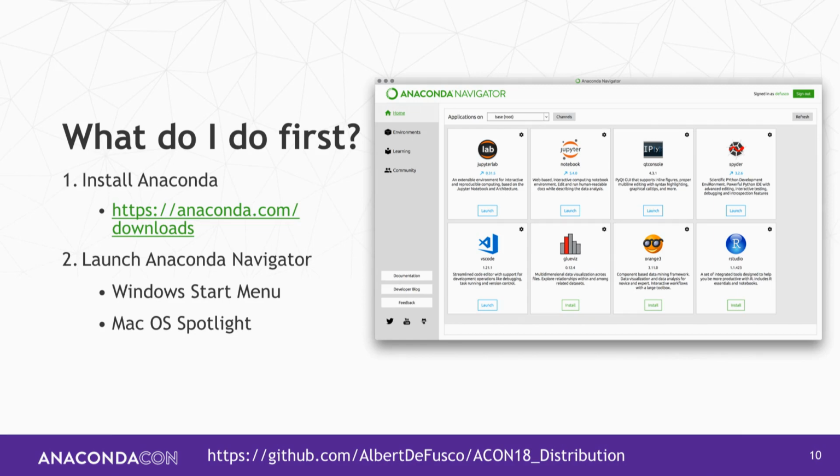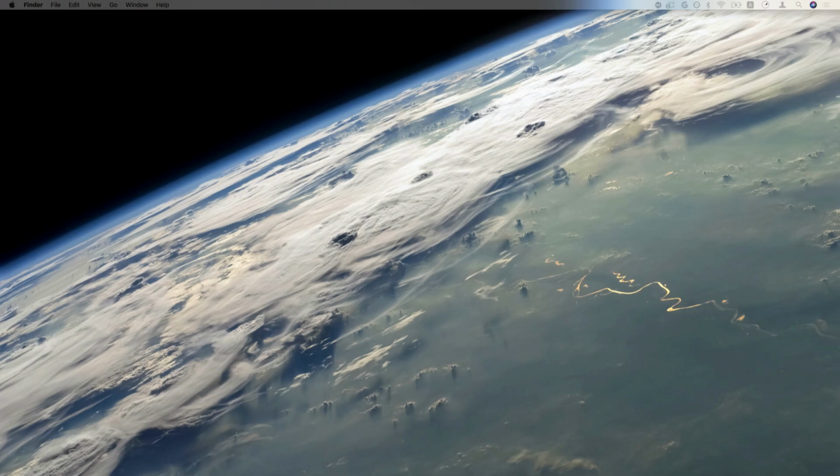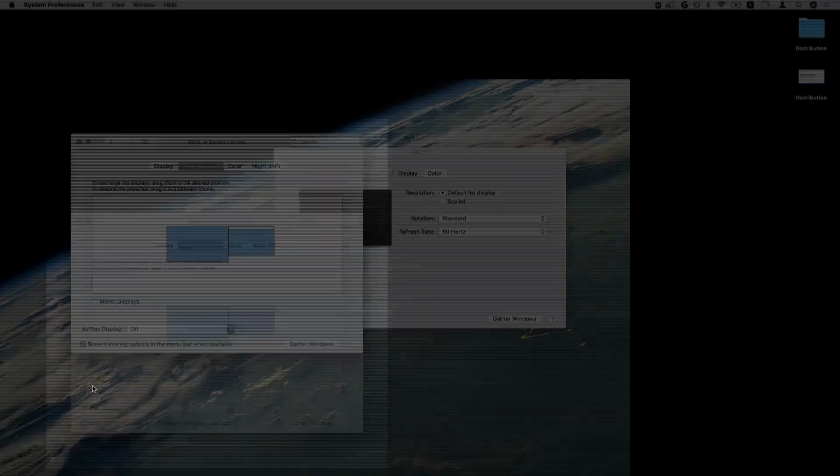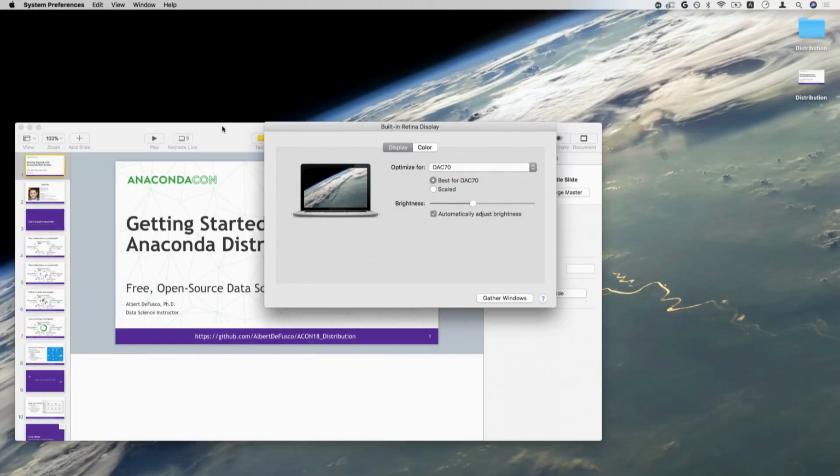So I've got Anaconda installed, and I can go find that tool called Navigator. I've installed Anaconda 5.1, and actually, I'm sorry about that. Let me get the screen mirrored correctly. There we go. That's better.